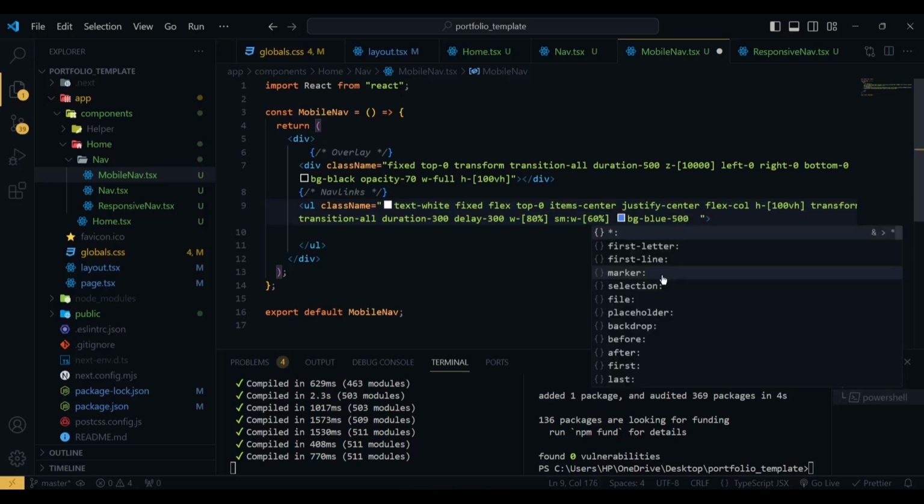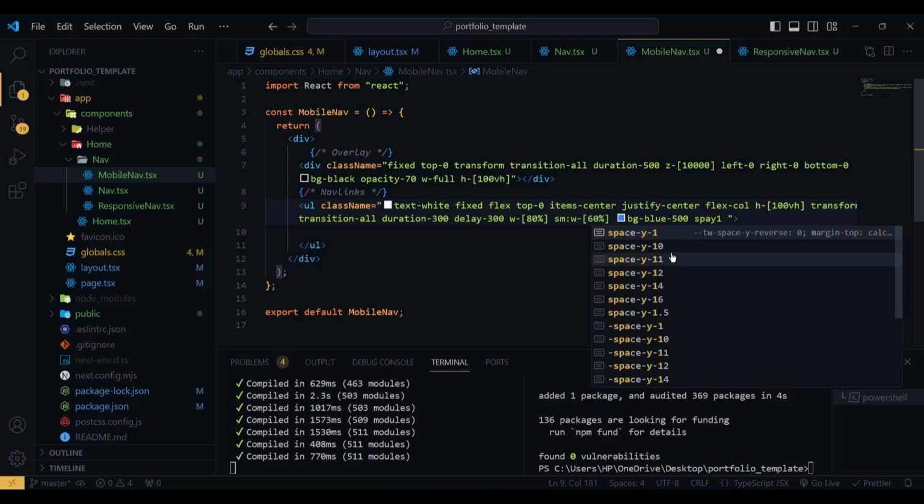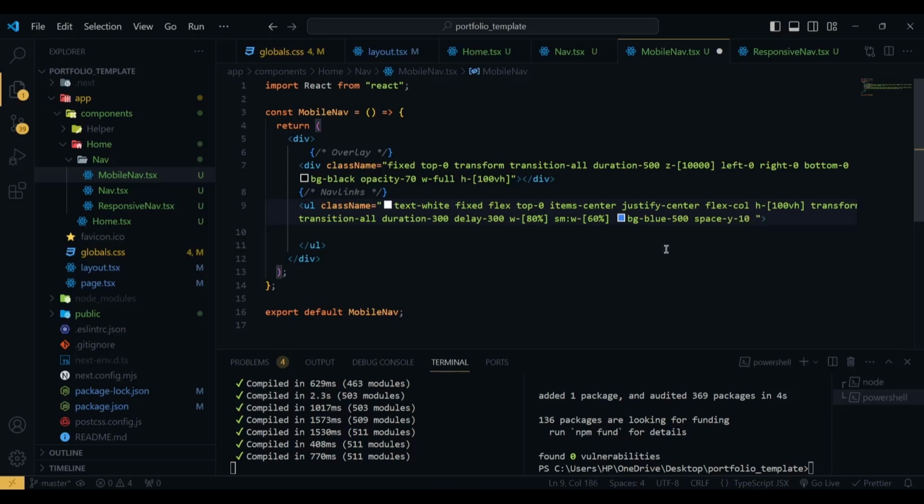then space Y will be 10, and Z index will be higher than the overlay.